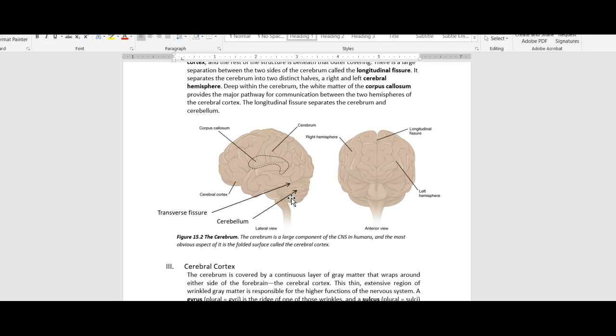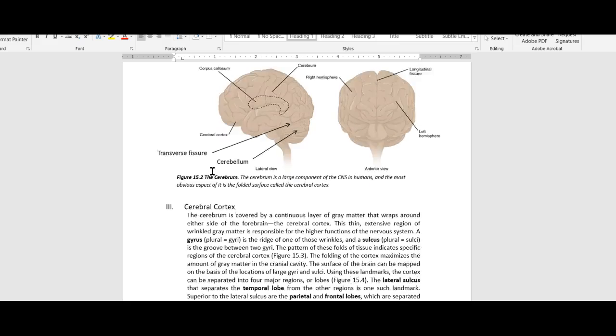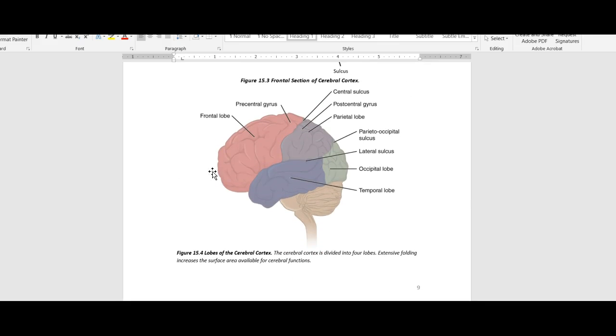Then you have sulci and gyri. So you will notice that the brain just looks sort of lumpy and maybe like a pile of worms that somebody put in a jello mold. Each little thing that would be the worm is a gyrus, and then the little grooves in between the worms are sulci. So if we look down here, this is your lateral sulcus, which separates temporal lobe from parietal and occipital. Then you have this groove here that is the only one that runs from the transverse fissure all the way down to the lateral sulcus.